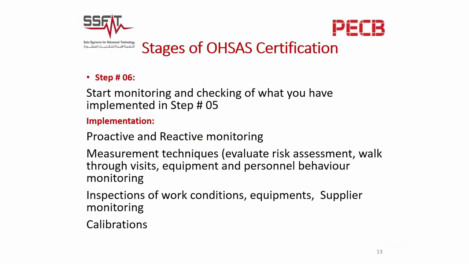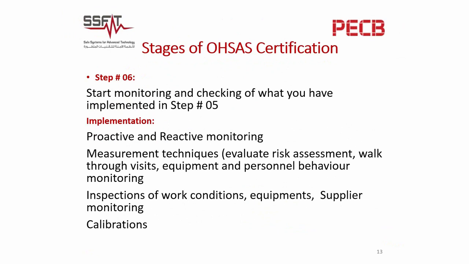The next, step 6, is about the monitoring. We are now at C, like plan, do, check. We are in check now. Start monitoring and checking of what you have implemented, like whatever you have applied in step 5, like you have developed controls regarding engineering and administrative, you have developed procedures. So now it's time to check them, whether they are going in such a way that they should go, are the procedures being implemented in such a way that they should be implemented.